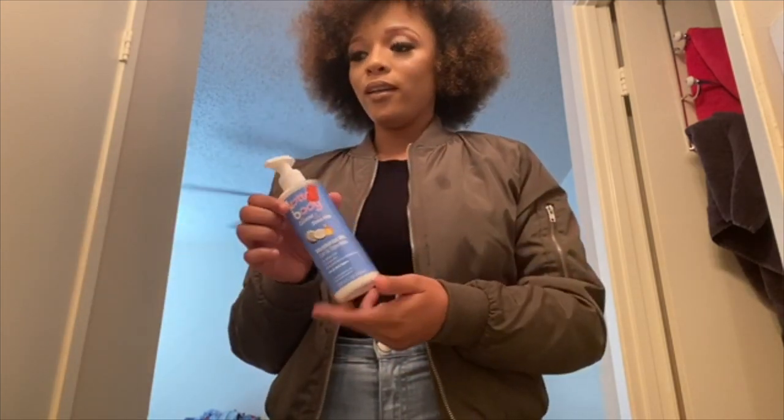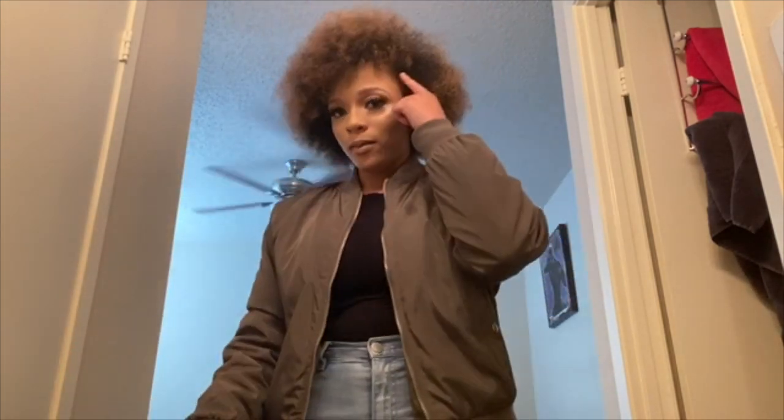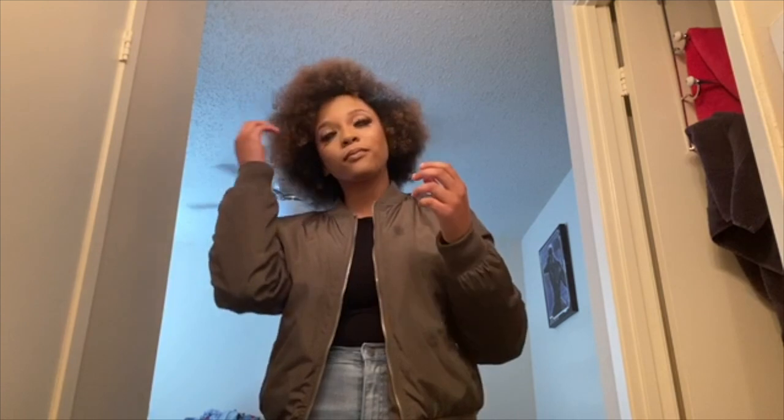See y'all tomorrow. Okay, so today's the day of my photo shoot. I untwisted my hair earlier. It didn't really look good, I guess. I usually have no problems with my twist outs, and then out of all days, it wanna look a mess today. So I just wet it and then put some Lotta Body in there, and then just lay my little edges down or whatever.